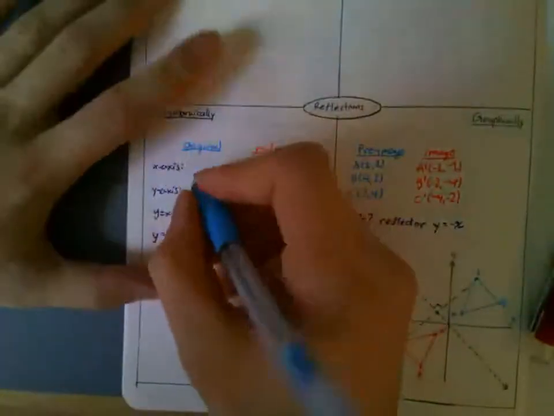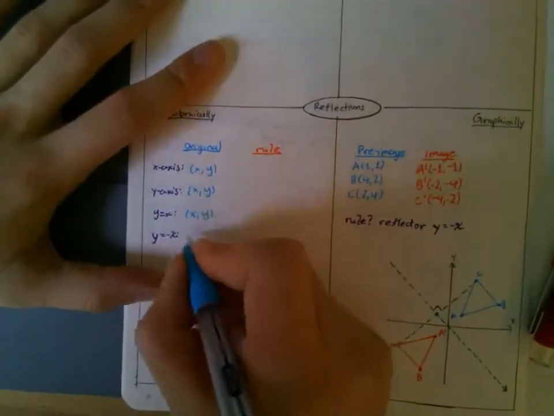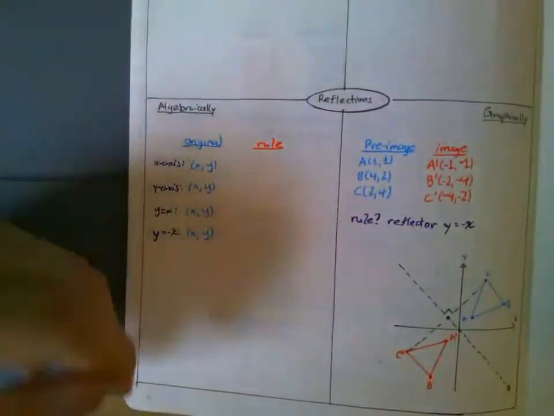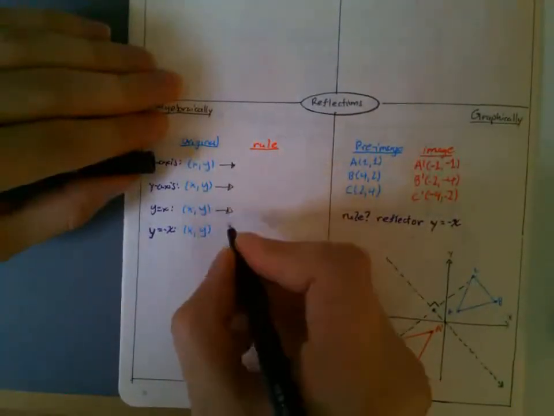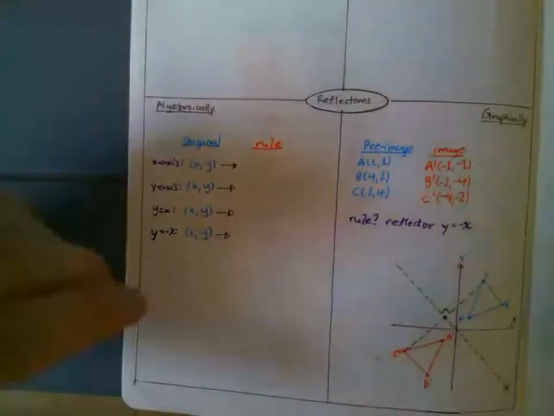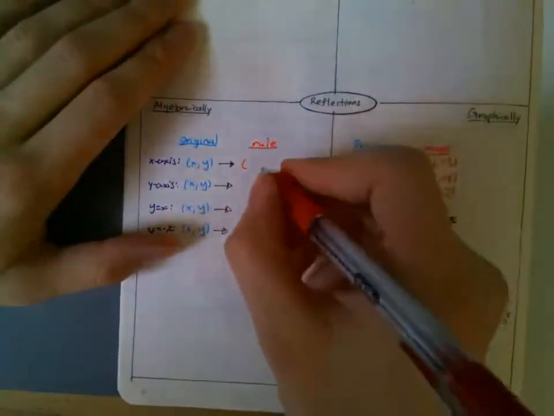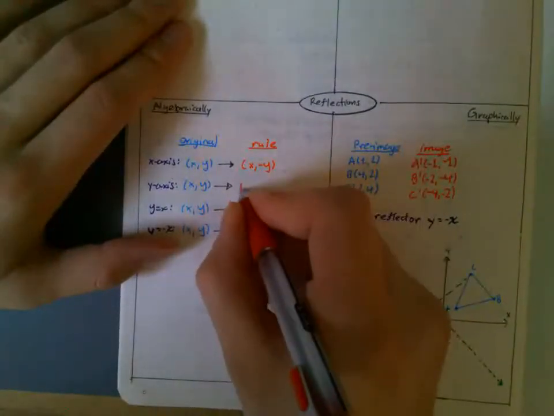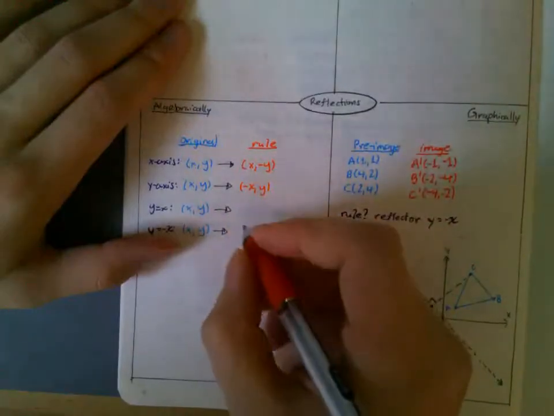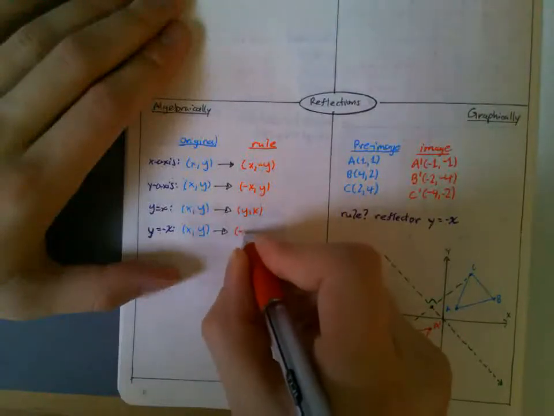So, these are the ones you'll see most commonly. So we have (x, y) becoming... Okay. So for the x-axis, what happens is you are going to flip. Oh no, sorry, you're not going to flip. You're going to keep the points in the same spot, but you're going to make the back number negative. For the y-axis, the front number is negative, and it stays in the same spot. For y equals x, they flip. And for y equals negative x, they flip and become negative.